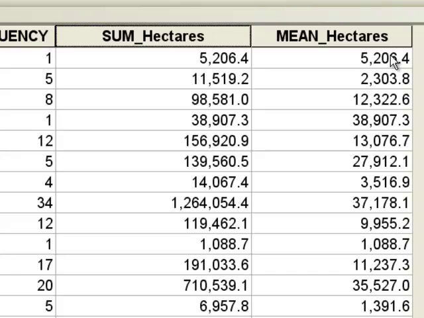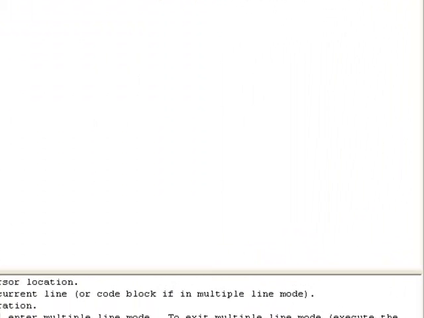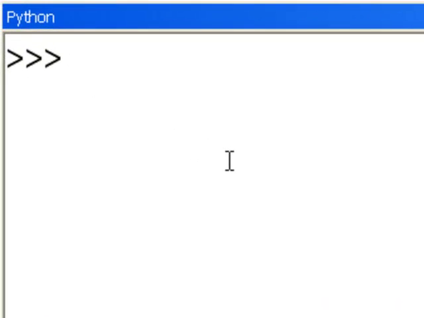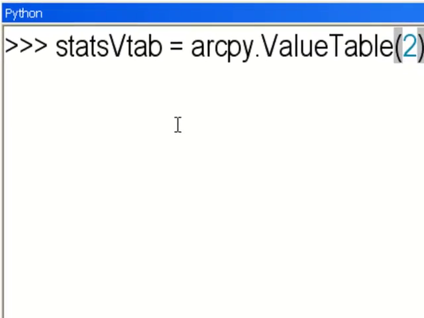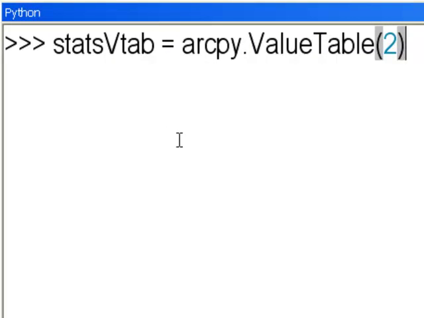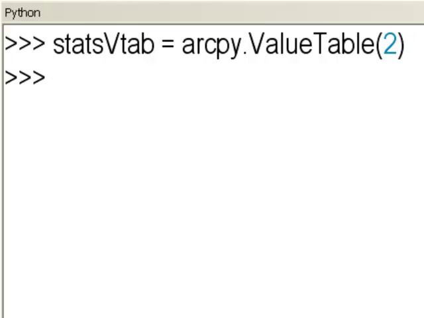Okay, the other way we could do this is using something called a value table. So a V table or a value table is basically a temporary table. It's just used virtually, and it'll disappear after you exit ArcMap. So basically what you do is first define how many rows will be in this table. So in this case, we'll have 2 rows in our table. And then we populate this virtual table. So our first row, we're going to populate with the field name and then the statistics type.